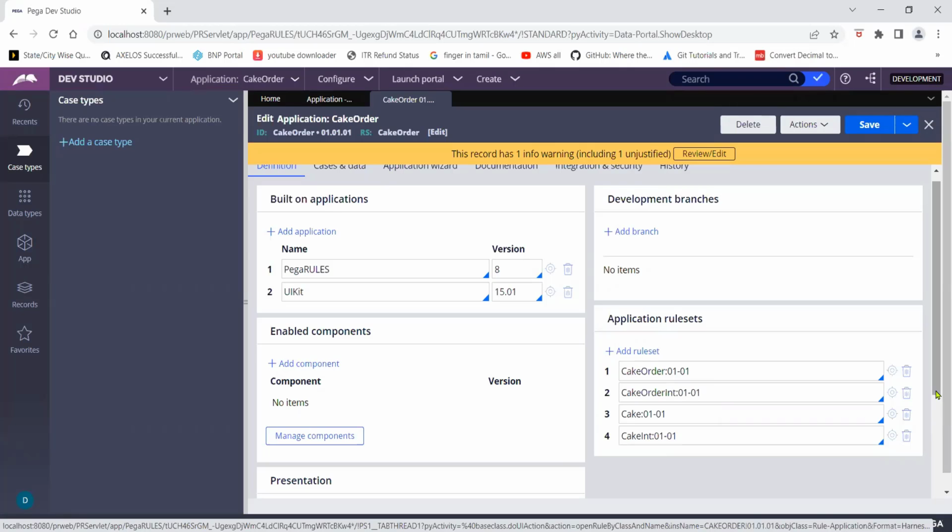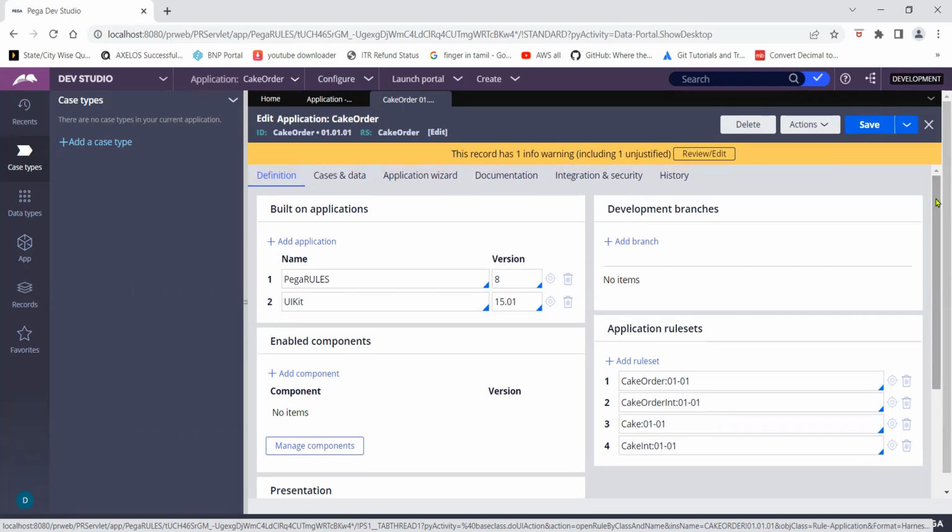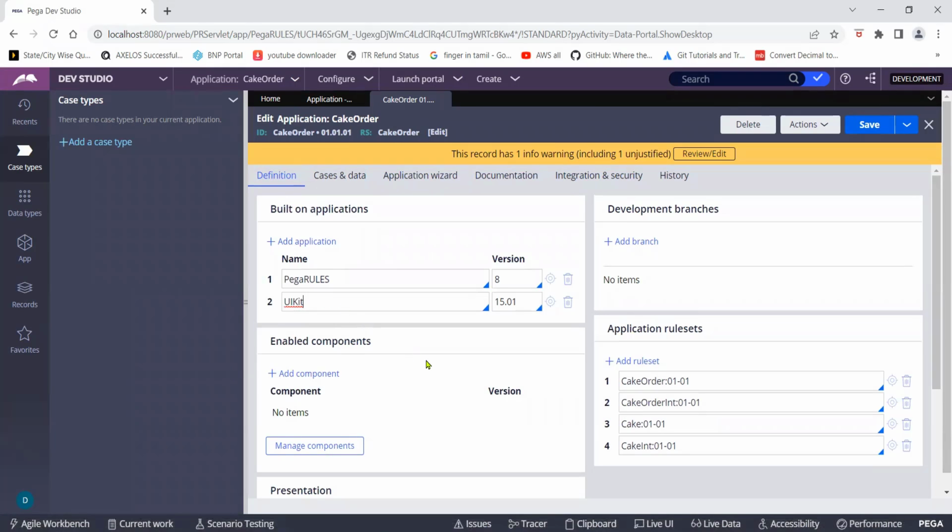And you see built-on applications is there, right? Base is Pega rules. Base in the sense we are building on Pega rules. On top of Pega rules, you have UI kit. UI kit is nothing but our user interface colors and all. On top of that, you are building your cake order.